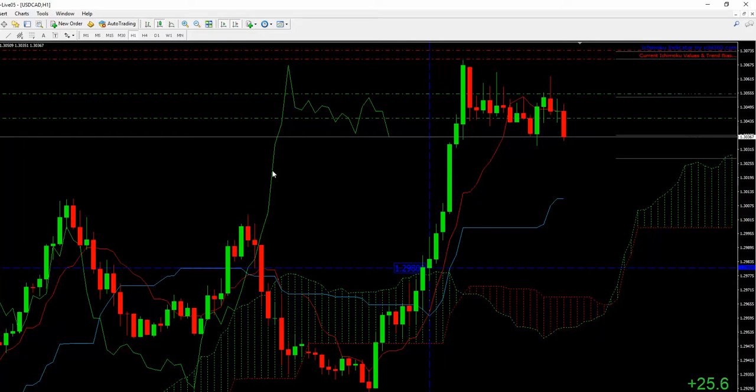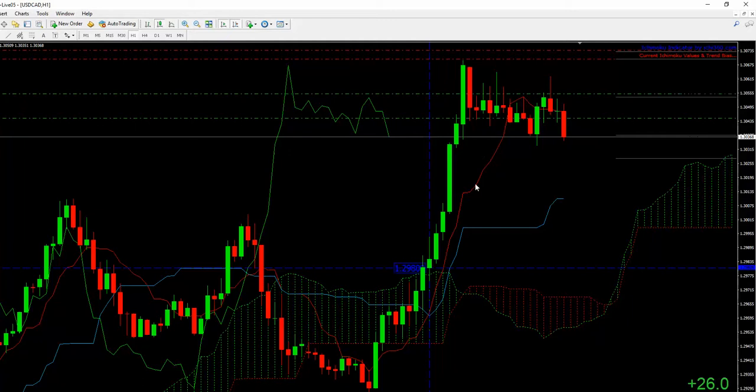But then you have this green wiggly line, which is called the Chikou span. It's called the Chikou span. If I do have time on this video, I would explain how to use that or how to trade with that. So we have the Chikou span. Let me just put my cursor on it so you can see what it's called. Okay, you can see at the bottom there, Chikou span. I'm sure you can see that.